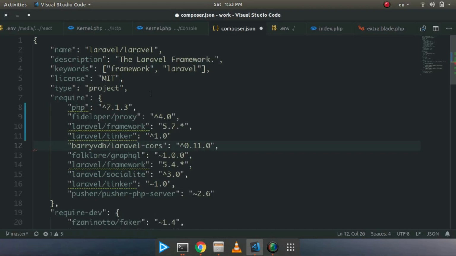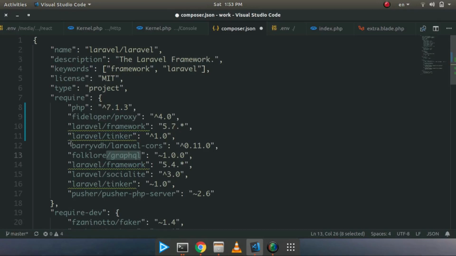So I will paste here, and this is 5.7. This is explicitly my application's requirement, Laravel Courses, so you may not have this in your Laravel applications. GraphQL may also not be used in your applications, it's just for me.